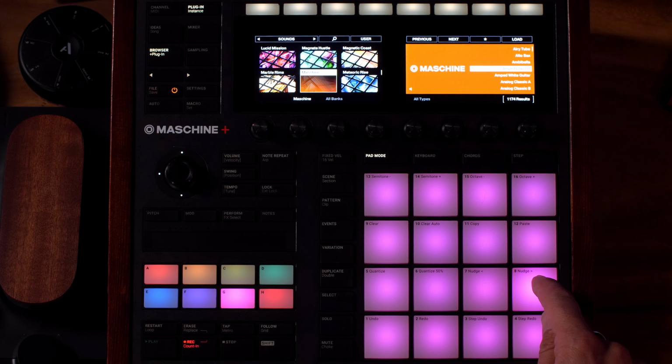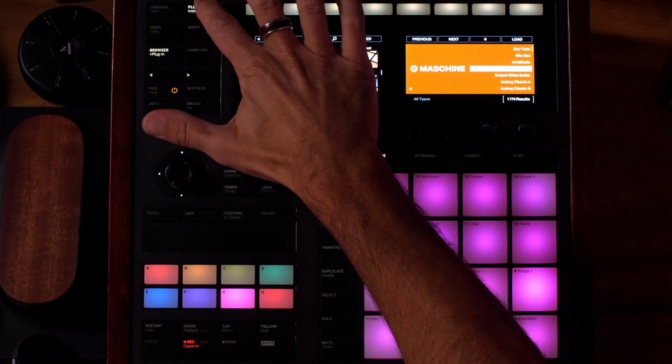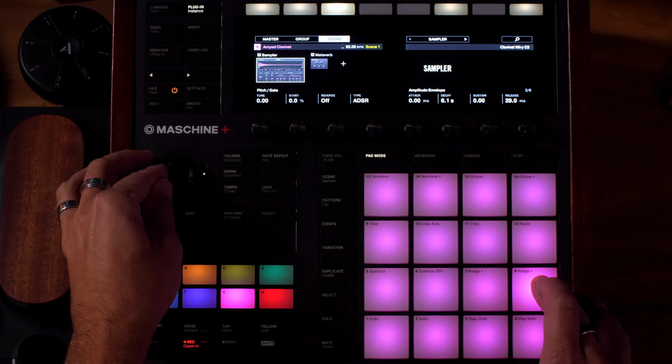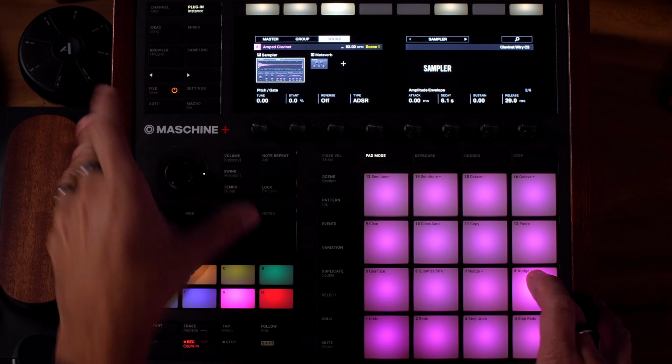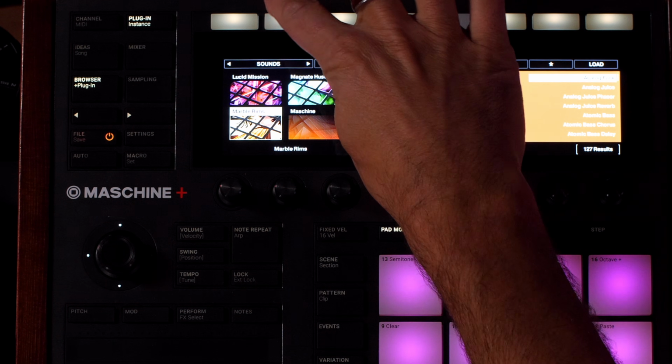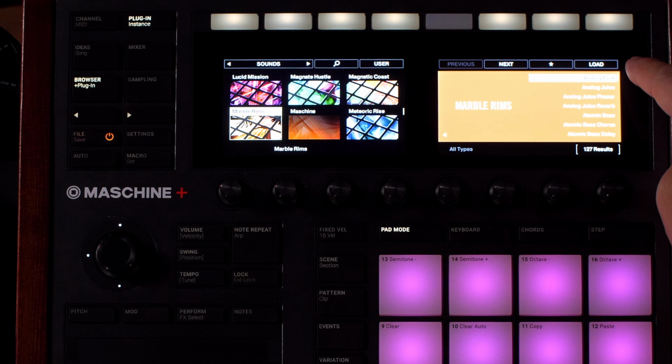And now on this one sound slot, we have loaded up an individual sound. If I click the plugin button and make sure I'm on sound, we can see the sampler with reverb on it has been loaded. And then when we go to things like expansions and we're at the sound level, we are now seeing all of the sounds that they have made for that expansion that might come with effects as well.